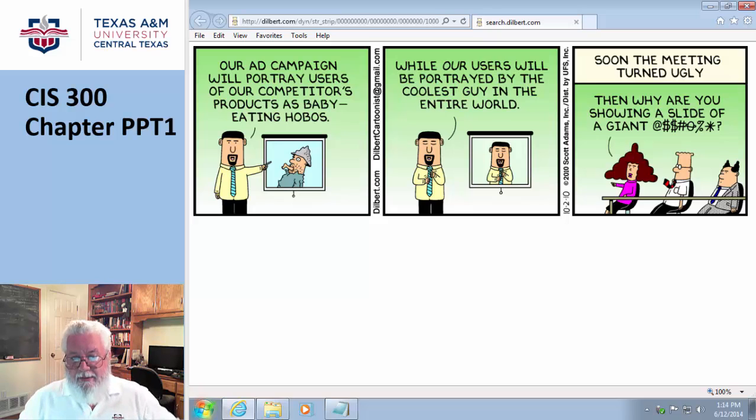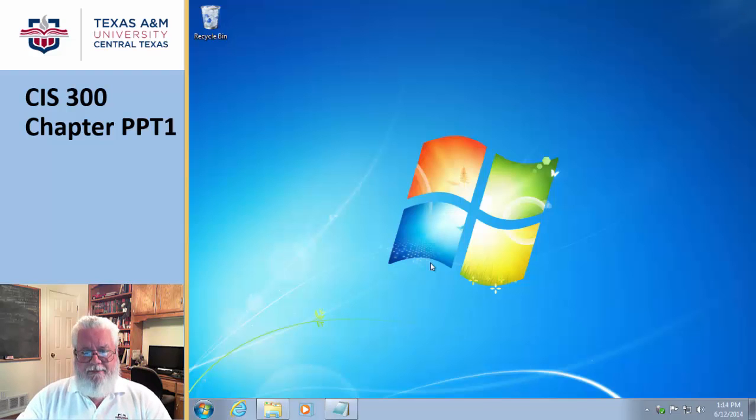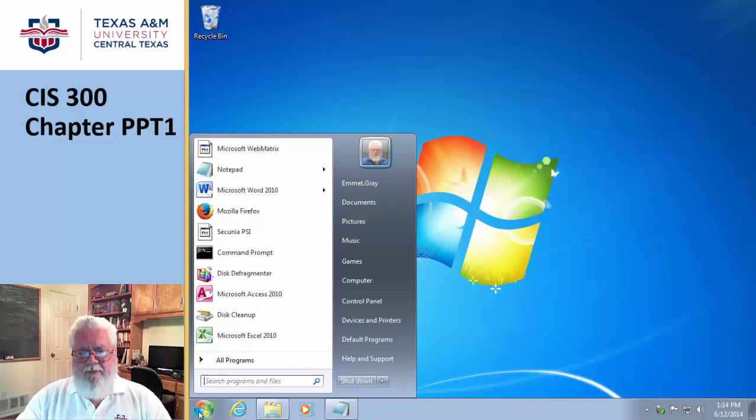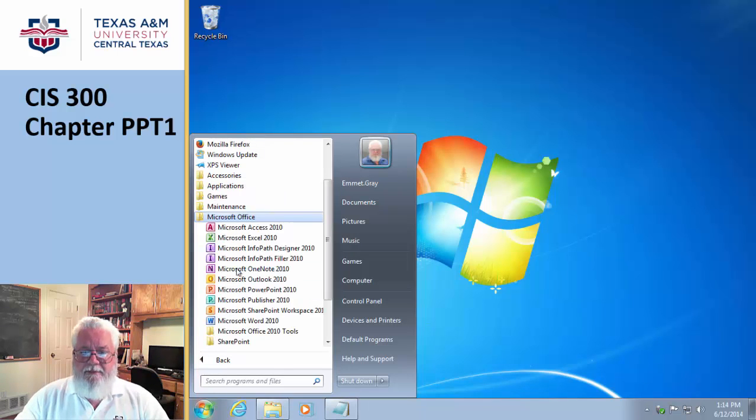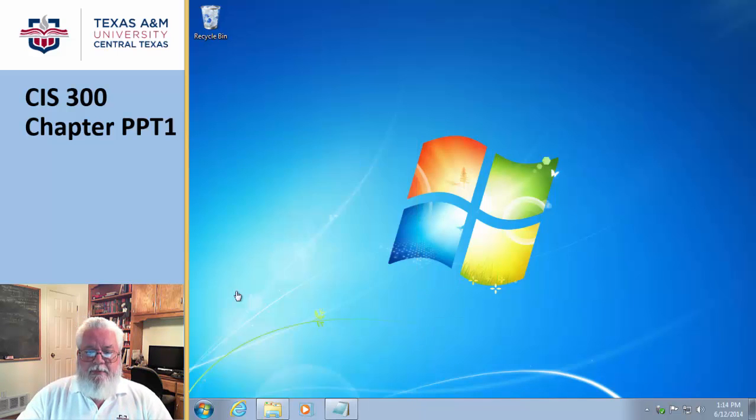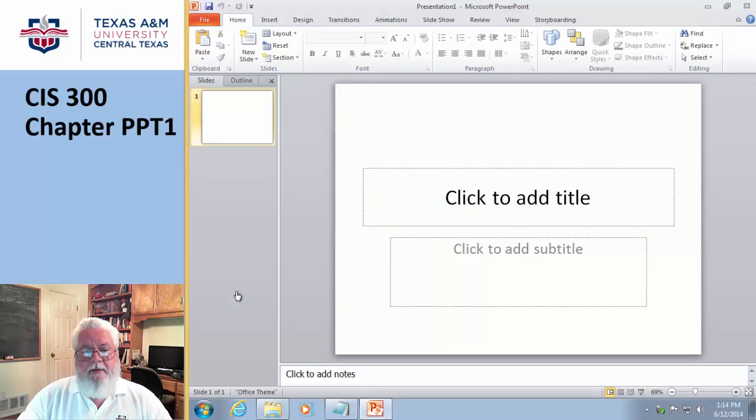Cool. Well, let's begin. So obviously, to make PowerPoint work, I'm going to have to launch Microsoft PowerPoint. Okay, so I'm going to go to All Programs, go to my Microsoft Office, and find my good old PowerPoint guy. Okay, now one of the first things you should do is kind of pick a theme for your document. Now right now it just has this naked black and white theme, which probably is not exactly what we want. So there's some things you can do here.